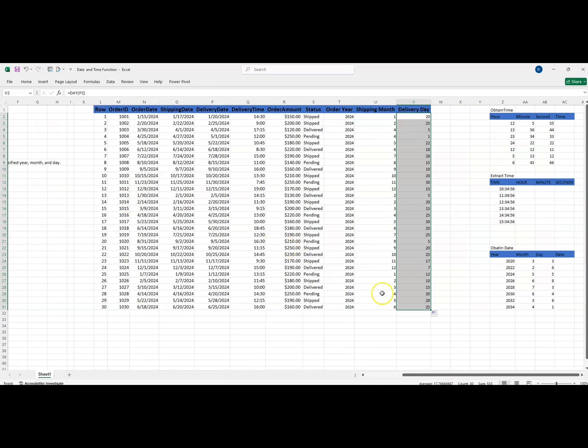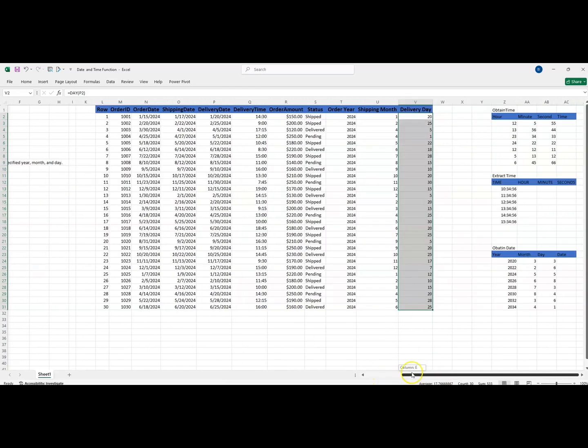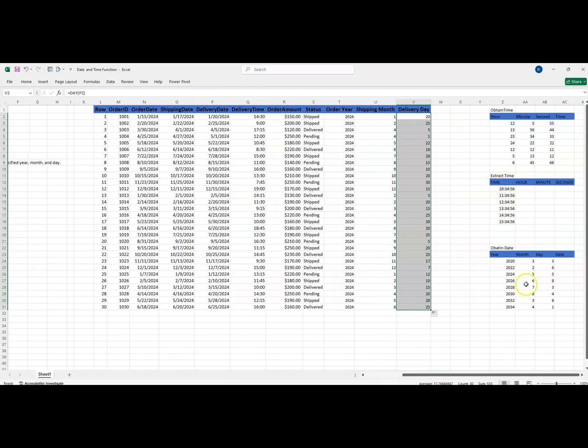So now we also have other functions too. Let's check that out. I have the year, I have the month, I have the day. I want to get the date from this. How do I obtain the date? I obtain the date by combining these 3 columns using the date function. So I come in here, equal to, then I type in date. It says return the number that represents the date. The first argument is the year, comma, the second argument is the month, comma, the third argument is the day. And I hit enter.